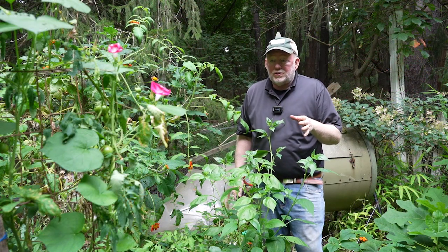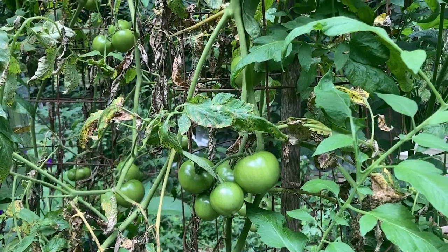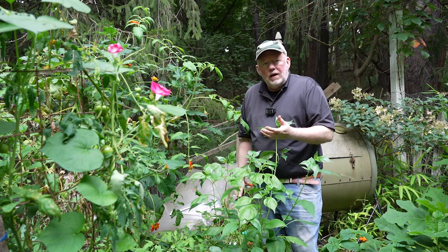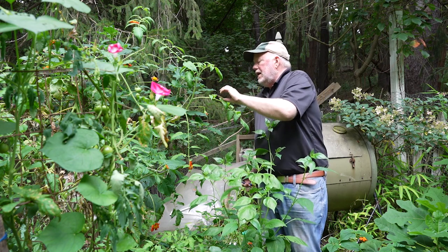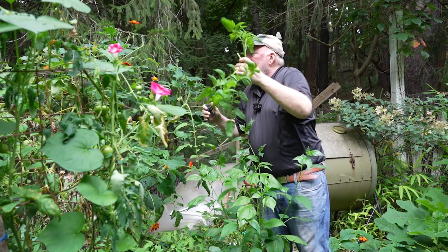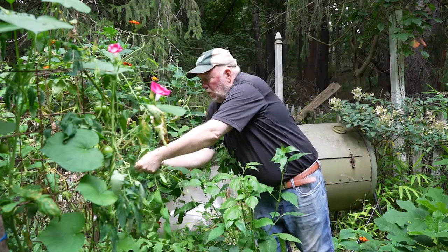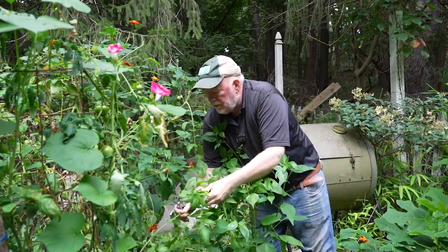I've heard from lots of gardeners whose tomato plants are filled with green tomatoes. We're at the point of the season now where most of what's being put on here will never reach fruition. What a plant wants to do is grow, flower, and set seed — and that's what tomatoes are to this plant, a seed delivery system. If we just hack off the tops, it puts this plant into a panic and it will start to change those tomatoes red because it wants to make seeds. No sense in having them put on more flowers.